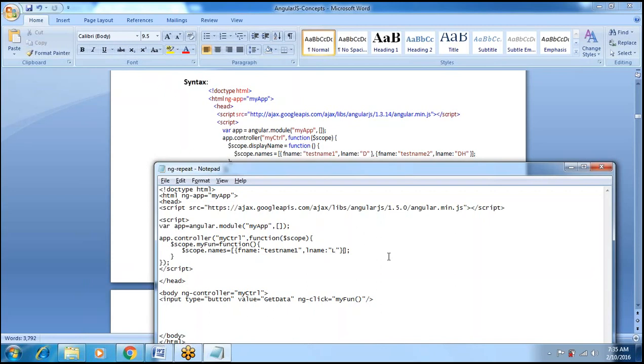Next, the first row is created here, and the second row, the second employee's information: first name, test name 2, comma, last name.